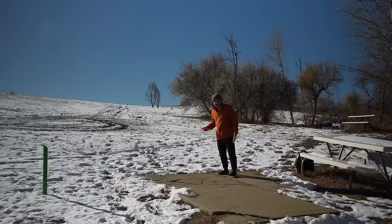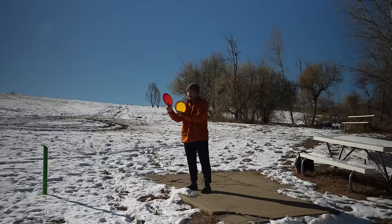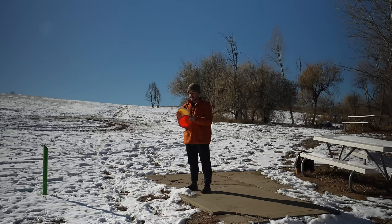This was interesting. It's written, they call it 330 and probably ranges to that, if not a little closer, but it's a really interesting line with this tree and the uphill. We keep going back and forth with the double discs until someone loses the box. So we get two shots here. That way I can see how this yellow one flies as well, see if it is relatively stable, and he could throw the proto and see if it's also relatively stable.